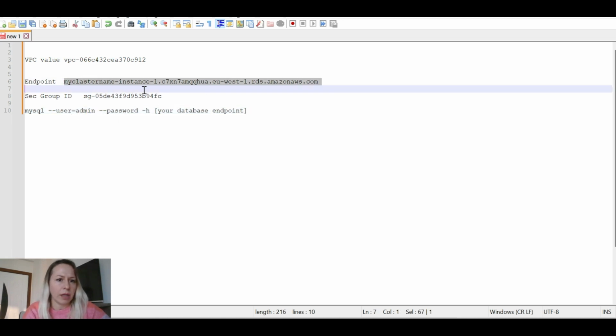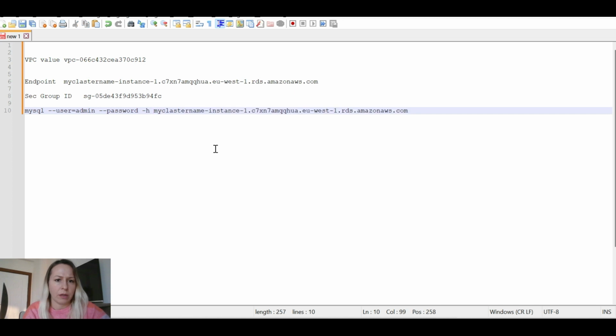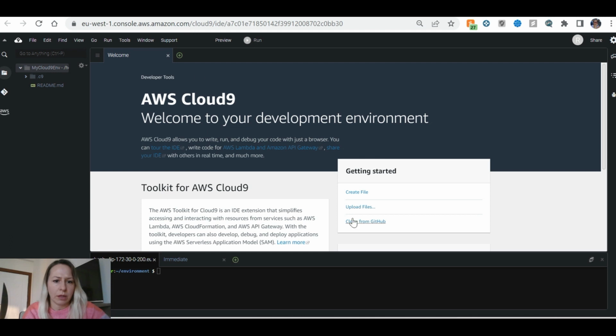And this is my endpoint here. Okay, I'm going to type it in the environment. Let's see what happens. It asks for a password.